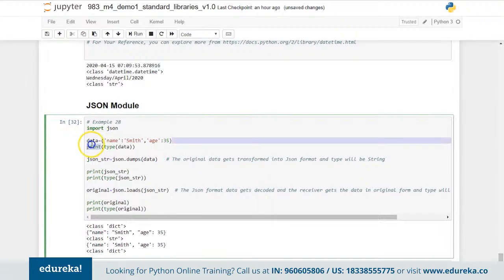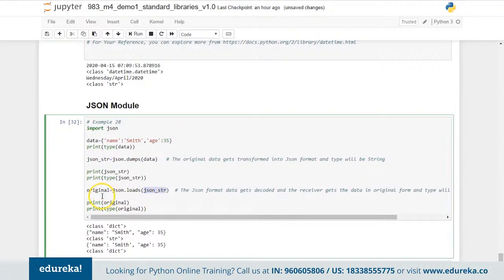So we have a dictionary called data in this one. We are just trying to check the type here, so that is coming as dict. Next, I'm using the dumps function that will convert this dictionary object to a string. Now this string I can pass on, or I can perform whatever operations I want. But at any moment, if you want to decode it and process it again, I will be using the loads function, and this loads function will take the JSON string.